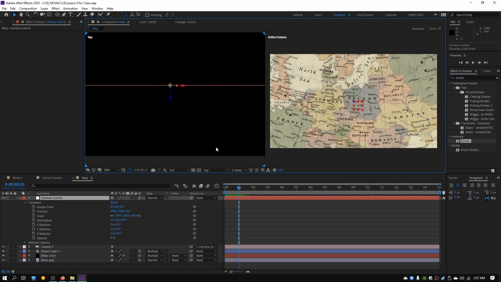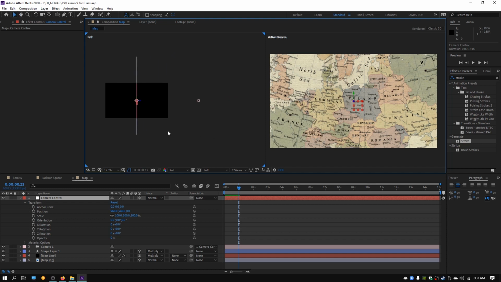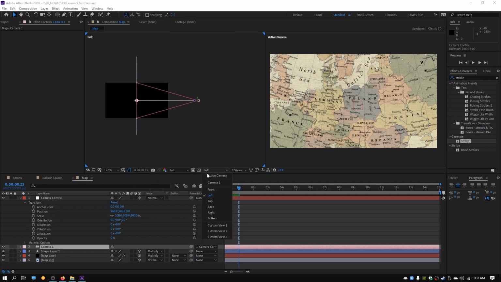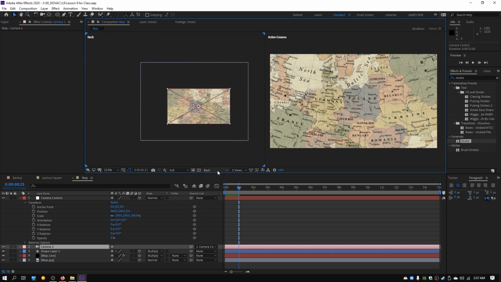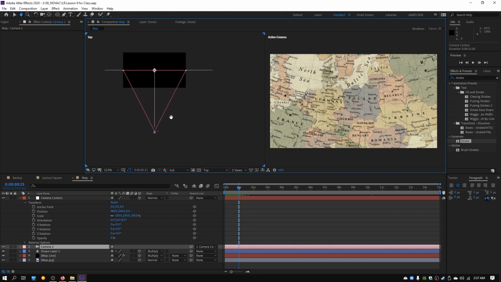To give you an idea of some of the other views, if you didn't take my class prior, I can come over here to my top down menu and choose left. It's going to show me a left facing view, so there's my camera, and there's all the layers that it's looking at. Or I could do right, or I could do back. Right, it's looking at it from the back. But most of the time, top will get the job done. So I'm just going to choose top right there.